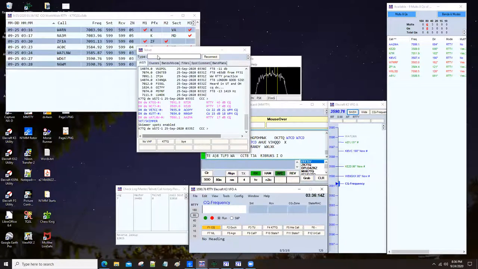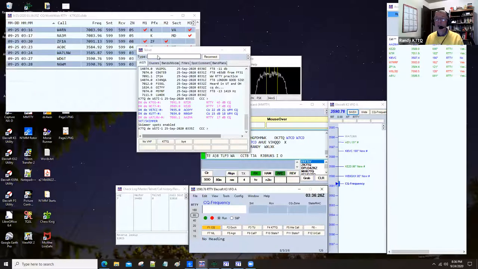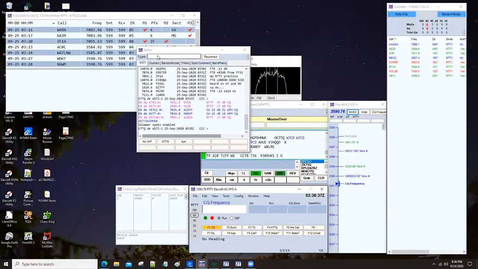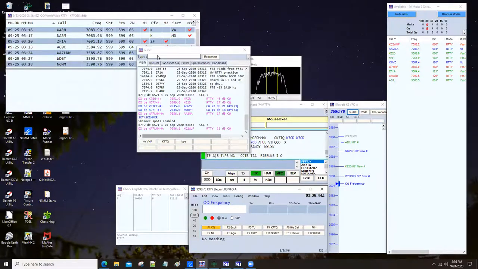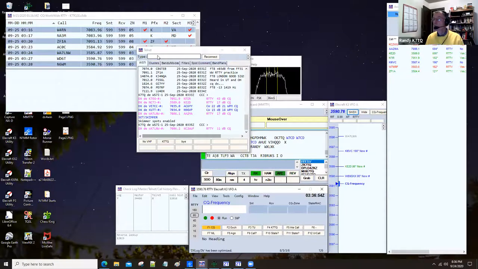I'm just curious why what you get on your screen and what I get on my screen aren't synonymous, I would think. We're both into the same server at the same time. Yes, we are, but I've got different filters set. I'm only looking at the states of Idaho, Montana, Utah, Washington, and maybe Oregon. I guess if you haven't said anything, then you're looking at everything. I guess I've got to get familiar with how these spotting machines work, because I am quite lost there. That's the purpose of this, not to have you lost, but to get you unlost.